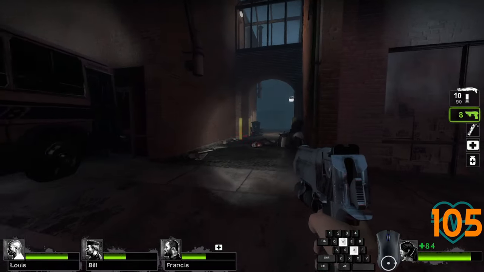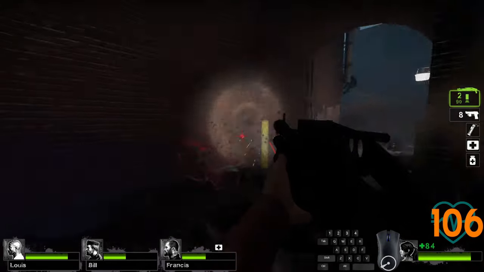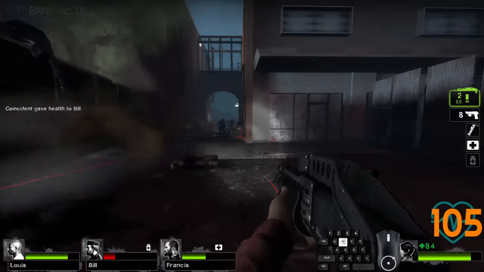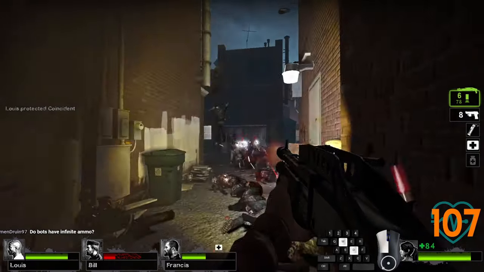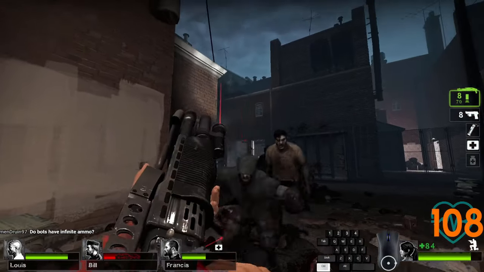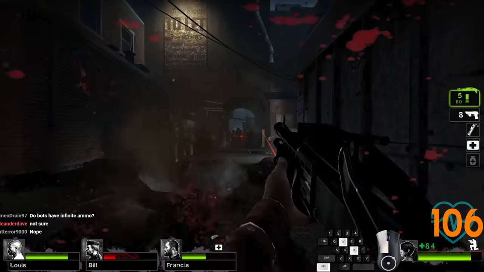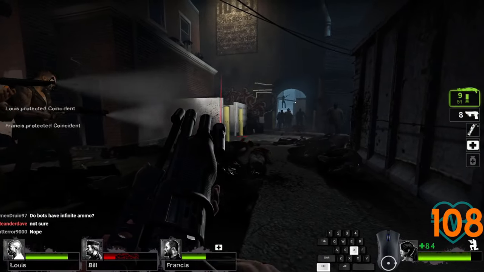Okay, okay, okay. So far, so good. Come on, Bill. Take this, take this, take this. Go, go. Eat the pills that you love, Bill. Come on, come on. I need to save the pipe bomb until the very end, which is the worst part. I think here, actually. Let me just reload.